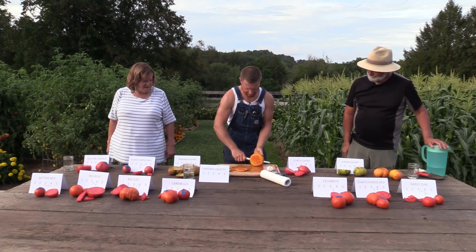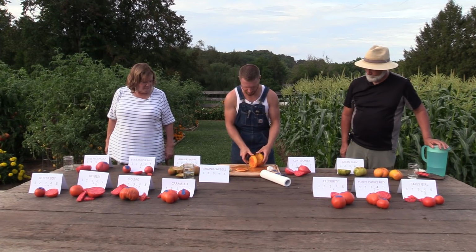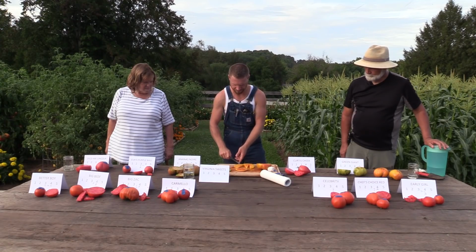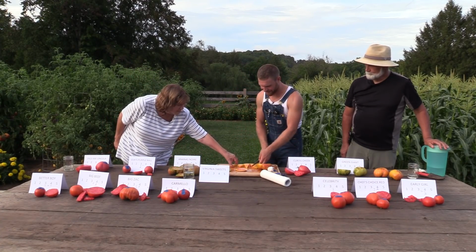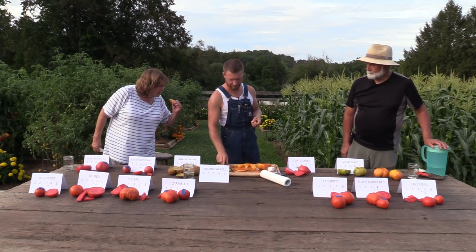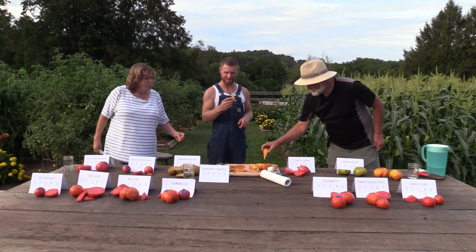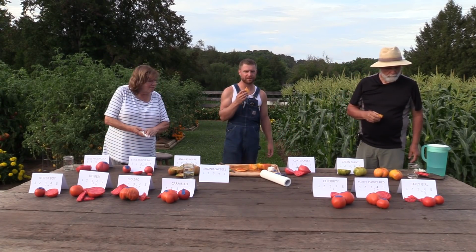There's a lot of tomatoes that look like this, but this one for me seems to be on the more productive side, with less issues with cracking. But as far as flavor goes, they're all very similar, like Old German and Pineapple. Unfortunately, the one we didn't get to try this year is Gold Medal. I wanted to have that one this year. We did have a problem getting seed for that one. I grew that a while ago, and I do want to grow it side by side with this. It's like a slice of pizza. It's beautiful. But Oak and Jewel, that's another one I'm growing this year. It's very similar. They taste almost identical.